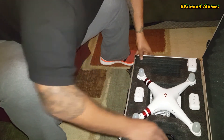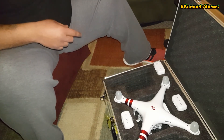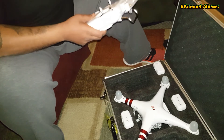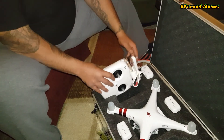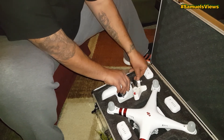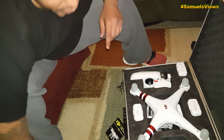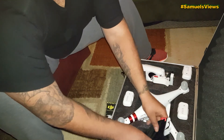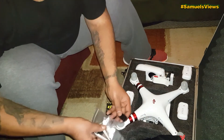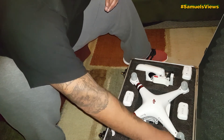Most importantly, I modded this case myself. I took a piece of foam out to fit the remote with the Argtek mod and arm attached, since it wasn't fitting properly otherwise. Here's how it works — slide the controller right in like that — fits in there nice. For the propellers, I just lean them up a little bit. I'm going to get a small odds-and-ends case tomorrow for the little loose accessories.